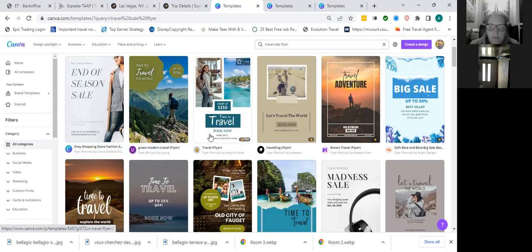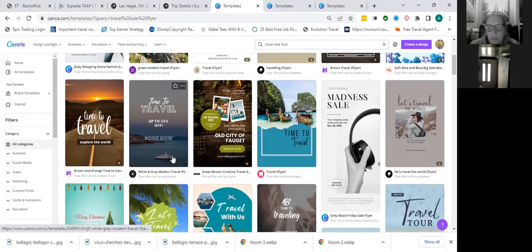There is a free version of Canva and there's a paid version. Anytime you see that crown there, that is the paid version, but you can absolutely get everything you need for free. What I like to show you here though is, even without doing a mock booking, maybe you're in a hurry one day, but you want to get something on your social media, or you just want to do a general sale, you can actually just download these and put them right on your social media.